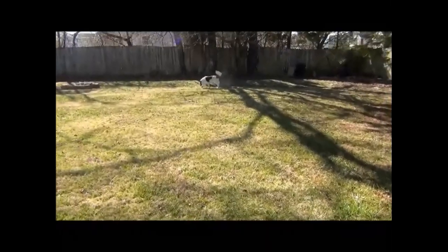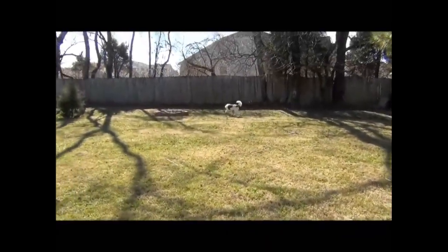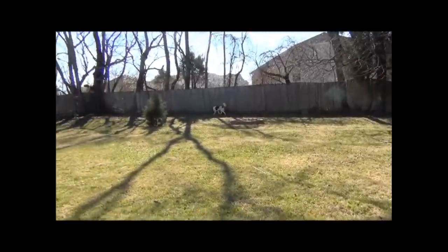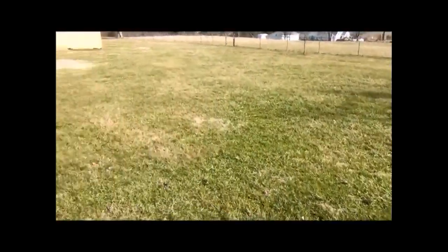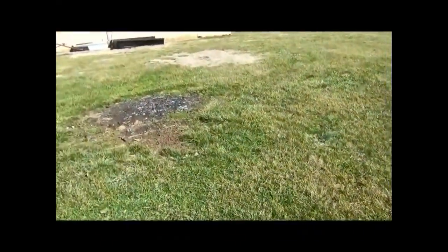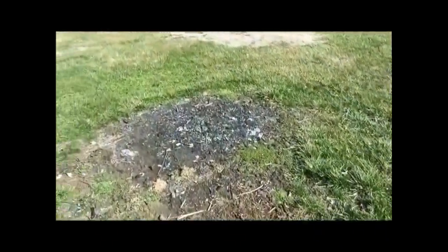Most raccoons can fight off a dog, but this one here, she's actually the one that I know where she did kill. Well, she ate half of it because I found it in the yard. I found this half-eaten carcass in the yard somewhere.